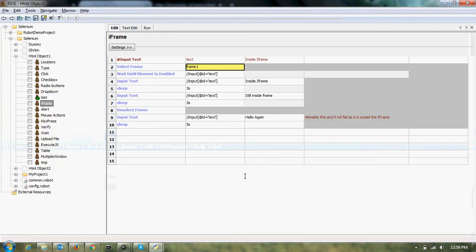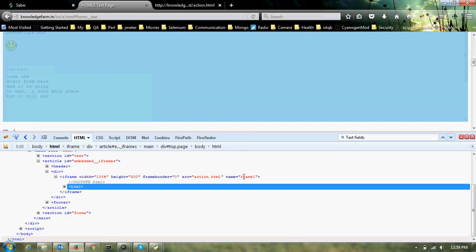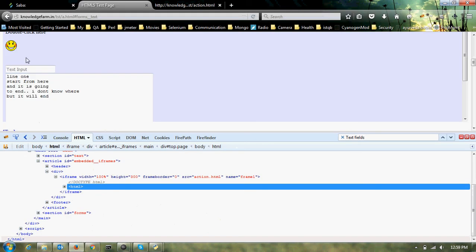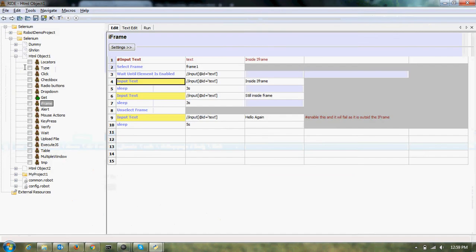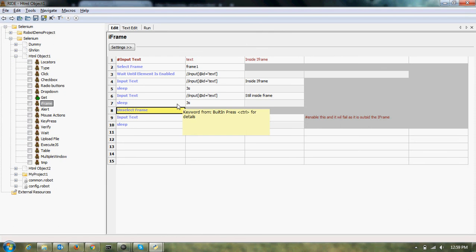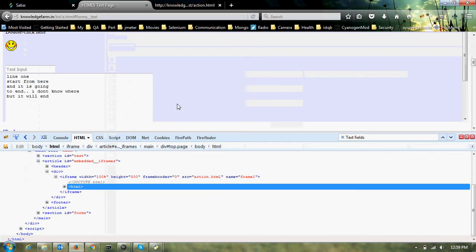Then inside this iframe I'm typing things, like I'm typing inside iframe. This is something I'm typing in this input box. Then again I'm typing, and then what I'm doing is I'm saying unselect frame, so it is going to get out of this frame and fall back to the previous frame or previous window.